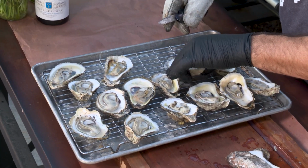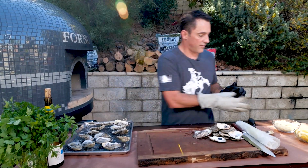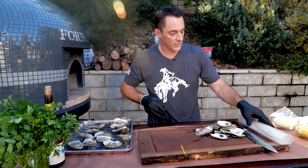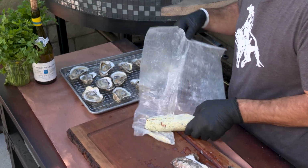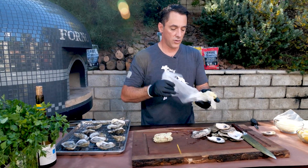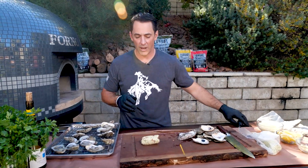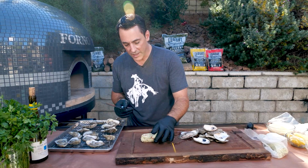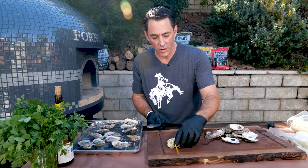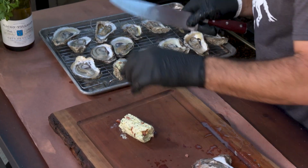Okay, so now that we have our oysters all shucked and ready, we're gonna finish it off. And to finish it off, we're gonna take a compound butter. Sounds complicated, but really simple. This butter recipe is a really easy one to recreate. We just softened a little bit of butter, and there's a million different compound butter recipes that you can find on the internet. But with this one, we just softened a little bit of butter, we fried a little bit of bacon, we added some parsley, some garlic, some cilantro, whatever you like, and we're just gonna cut it into pieces, and we're gonna put those pieces right on top.